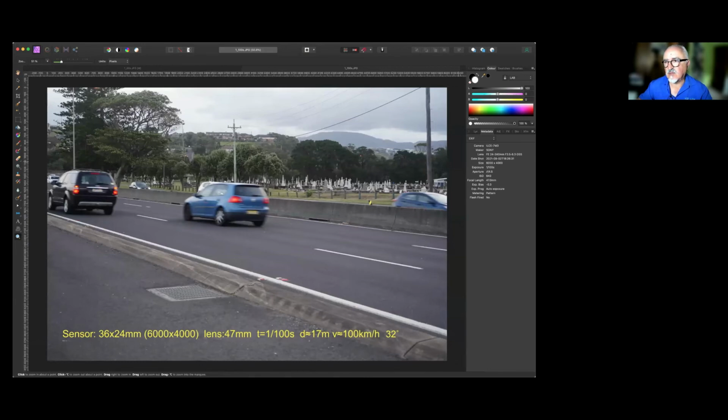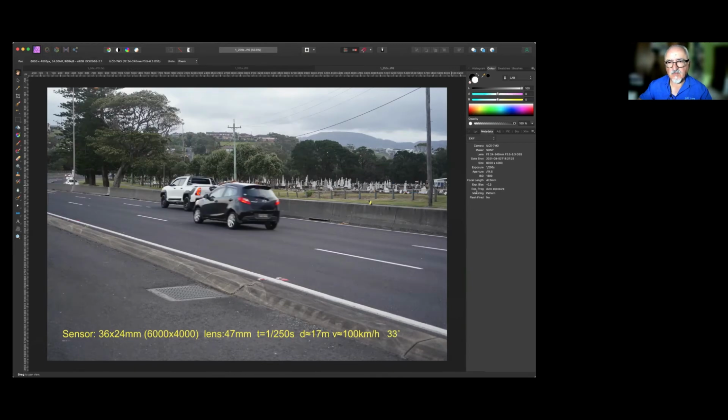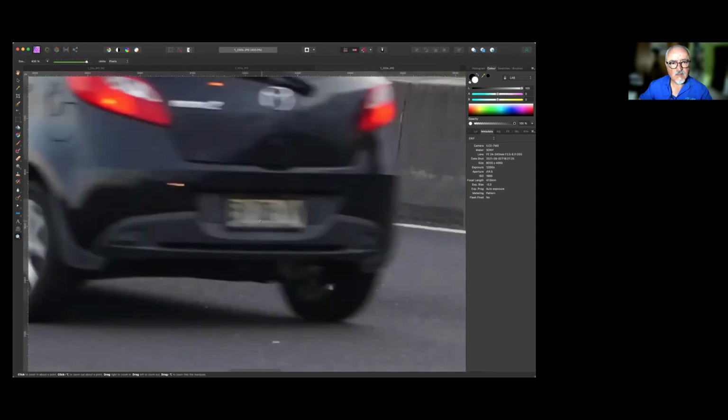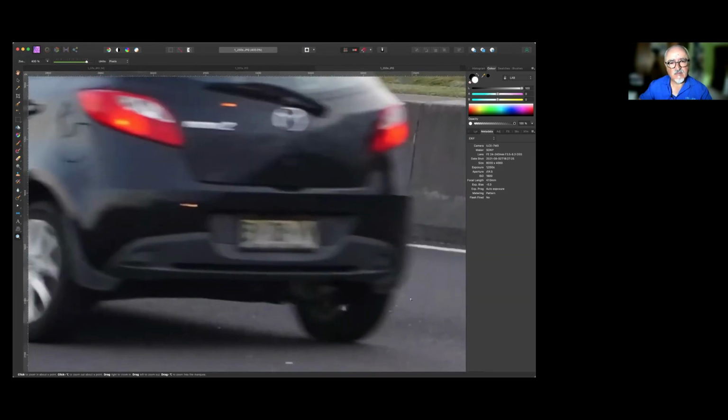Let's go back now to the next image. Let's go to 1/250th of a second. So here the exposure, as you can see, is 1/250th of a second. Same lens, 47. The angle is slightly less because the car is a little bit more to the left, and for that reason the distance is slightly closer to the camera. I measured it to be about 70 meters. So let's see if we zoom in here. Yeah, again, you can guess, but there is no way you can see what it is.